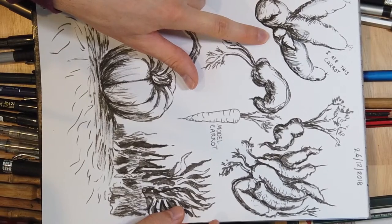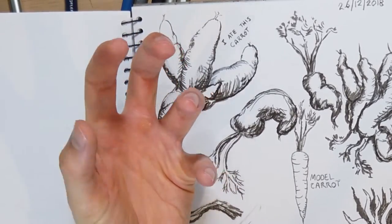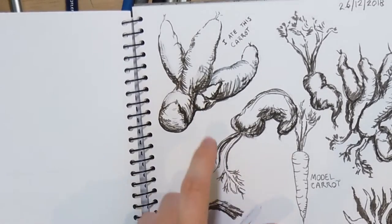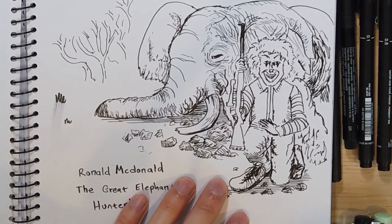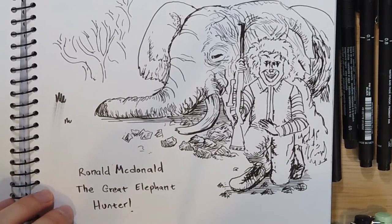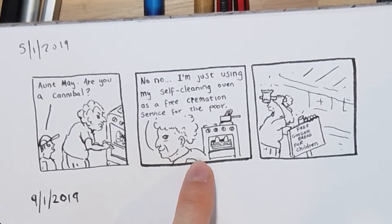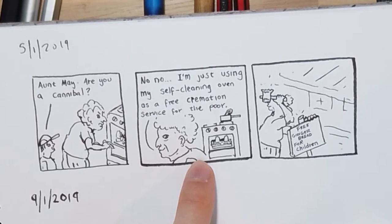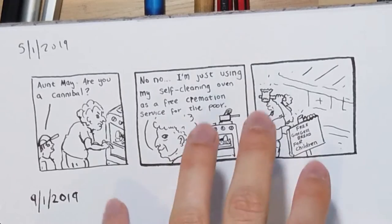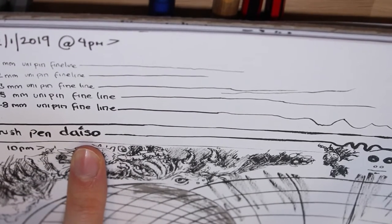It was the most ridiculous carrot I'd ever seen — six carrots somehow combined into one, all coalescing inward to some kind of center. You never heard of a rat king? This was a carrot king. I don't remember this being in here — Ronald McDonald, the great elephant hunter. What was I thinking? And here: Aunt May, are you a cannibal? No — I'm just using my self-cleaning oven as a free cremation service for the poor, and she's putting up a sign that says 'free gingerbread for children.' Probably one of my darker comics. Everything up to this point was done with the brush pen from Daiso.